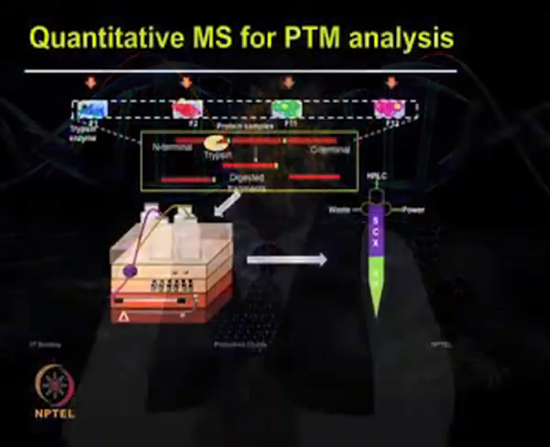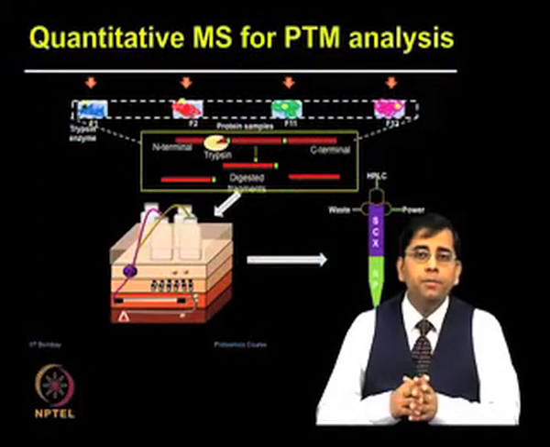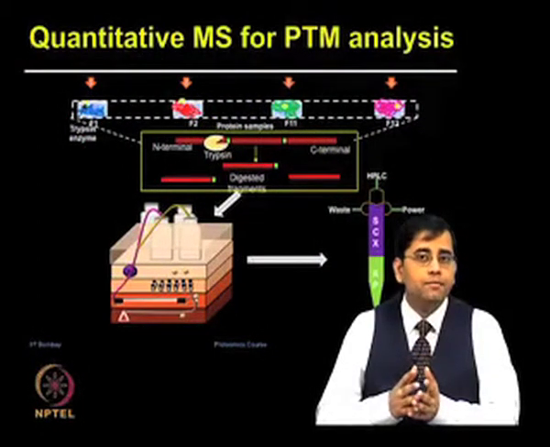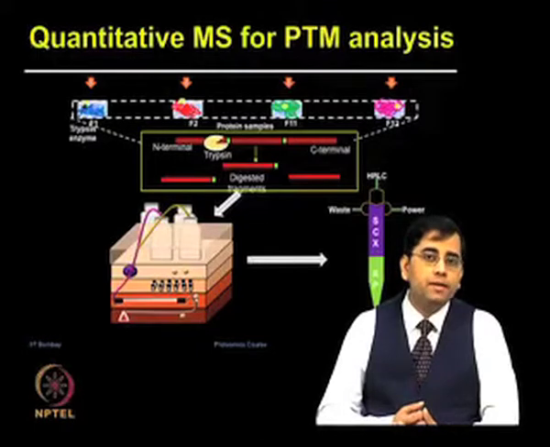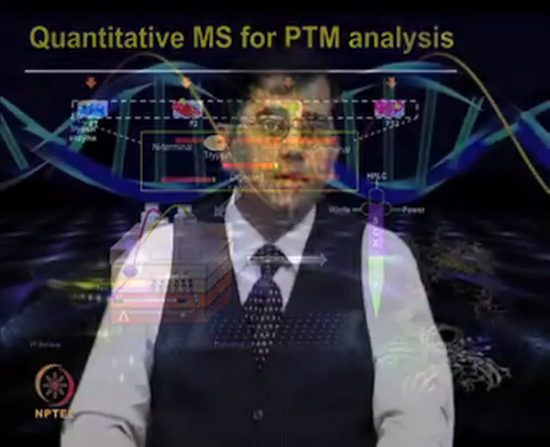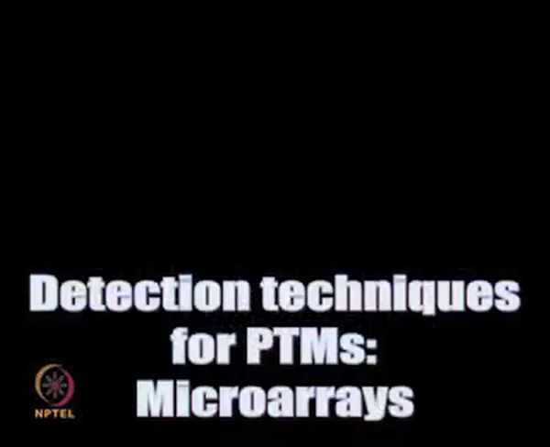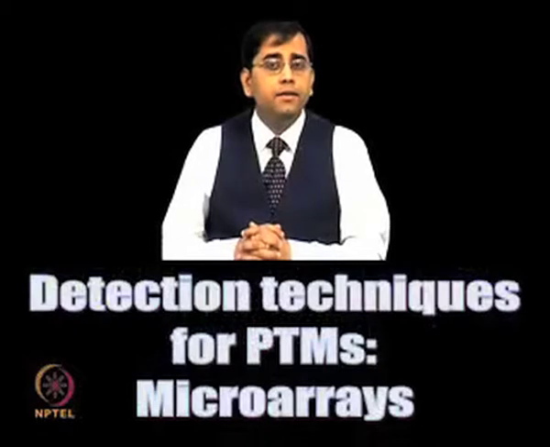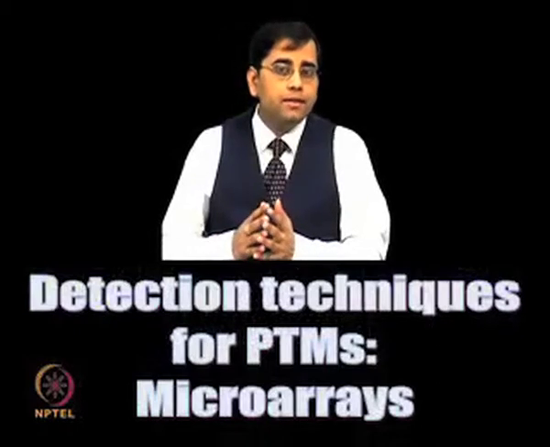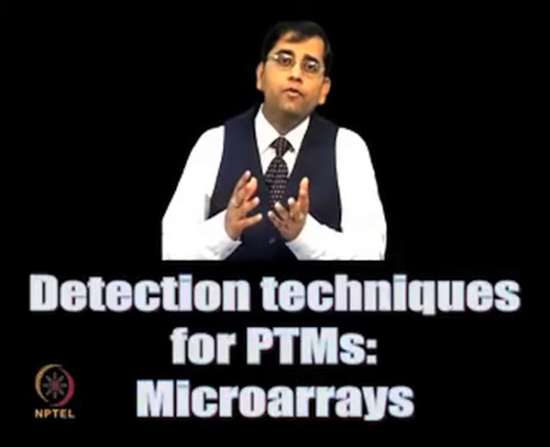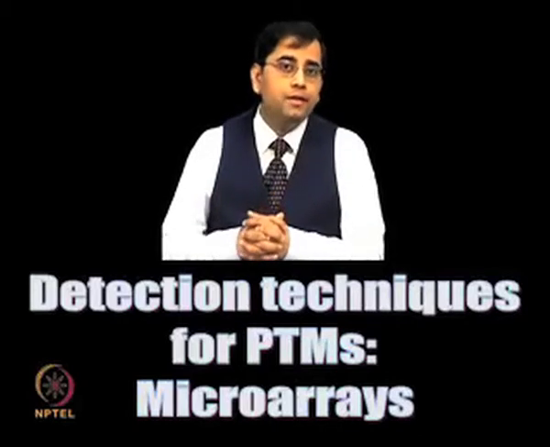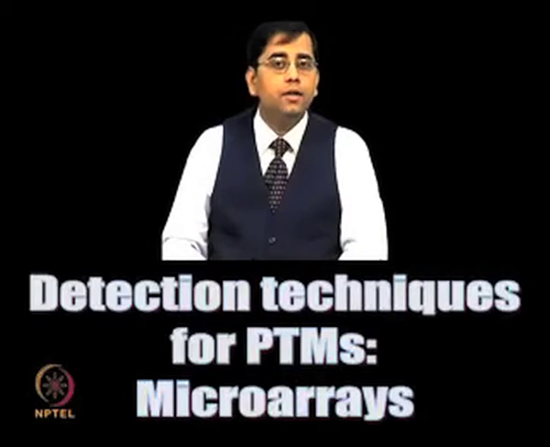Metabolic labeling methods such as SILAC are used for label-based quantitation of PTMs. However, this strategy can only be used for living cells. Other chemical labeling methods such as iTRAQ are also used for PTM analysis. Another technique, protein microarrays, is one of the versatile platforms for high throughput screening of post-translational modifications.